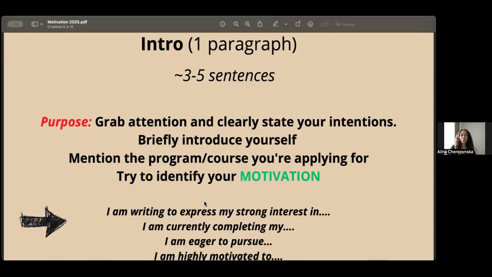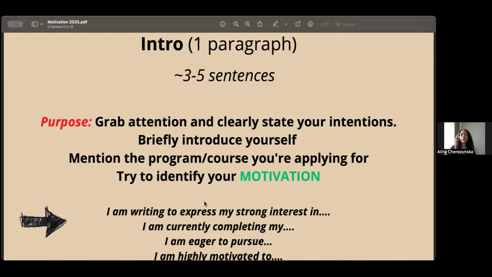You need to briefly introduce yourself. What do I mean by briefly? You may start by mentioning your name, your surname, and then generally you will start with your education. There is no need to tell your autobiography. There is no need to tell how old you are, where you were born, and so on and so forth, your family members and other stuff. So briefly, but not a narrative story of your life.